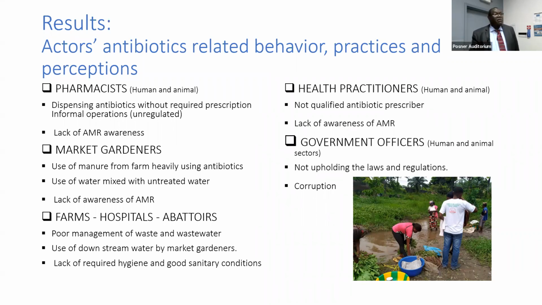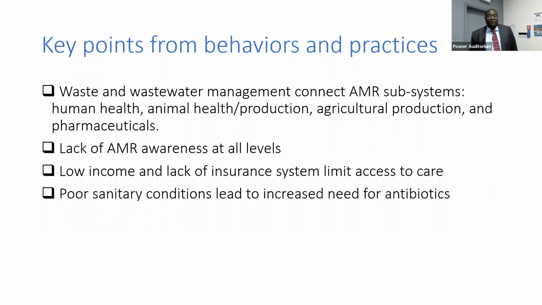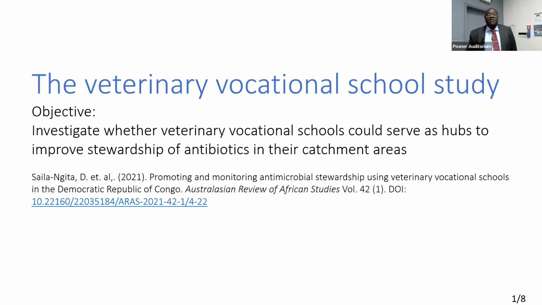And practitioners are in many cases not well trained, so we have those issues. So awareness is a big problem. The income of people, poverty, is another problem. Managing waste across different sectors, animal and human, is a big problem. So if we want to resolve the issues of antimicrobial resistance, we need to look at those issues as well.